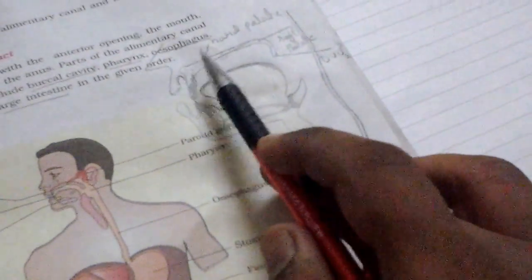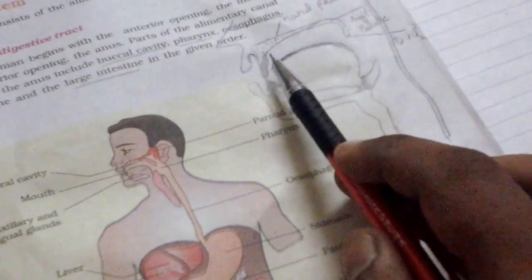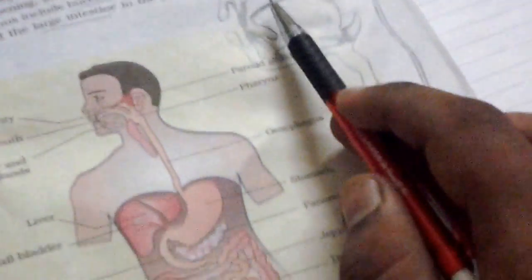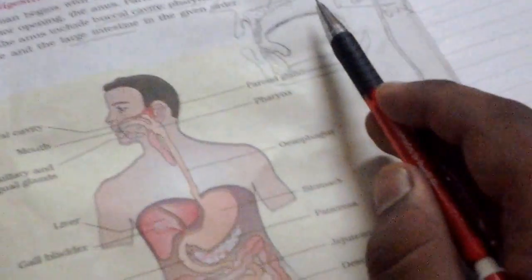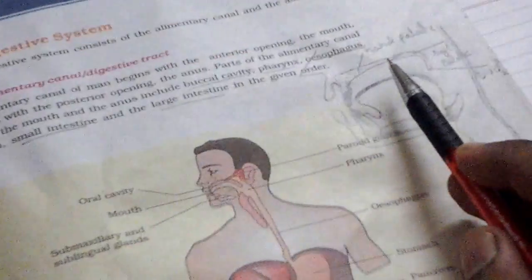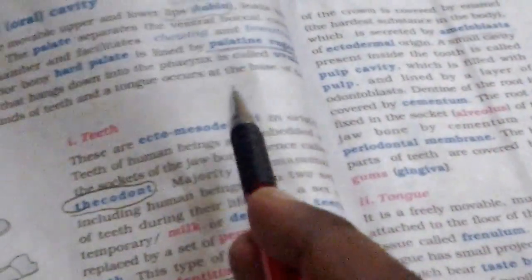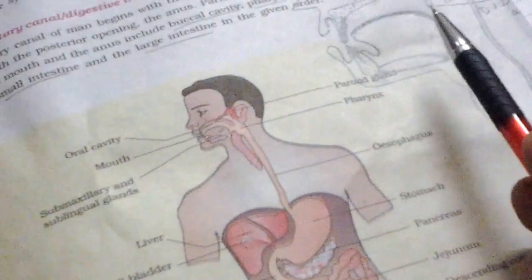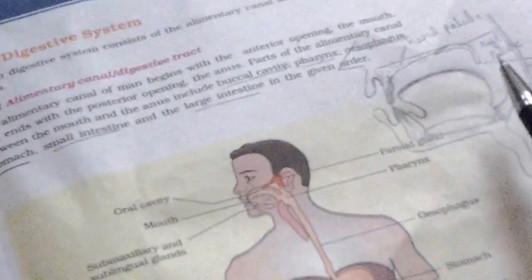There's the bone which constitutes the hard palate, and there's a layer of skin under your hard palate, and then the hard palate slowly goes on moving and gets converted into the soft palate, and then you move down the pharynx. The soft palate forms a wormy-like substance which is called the uvula, and that's it.